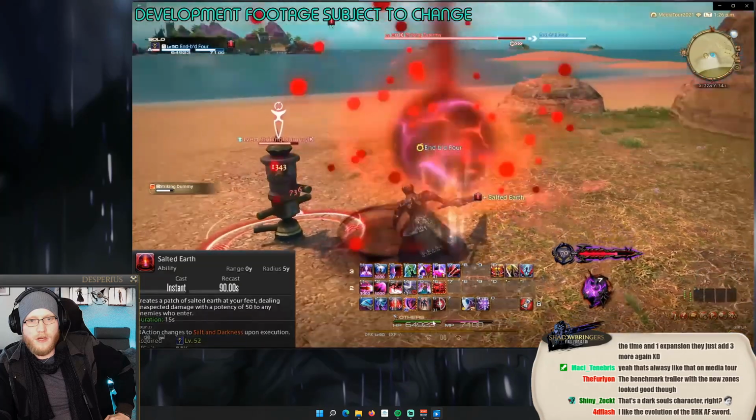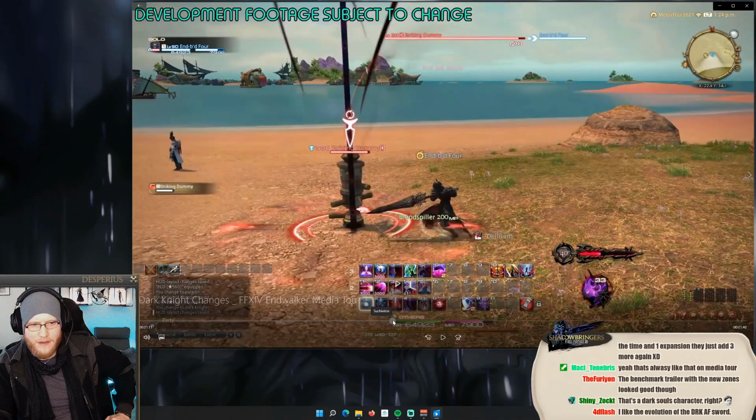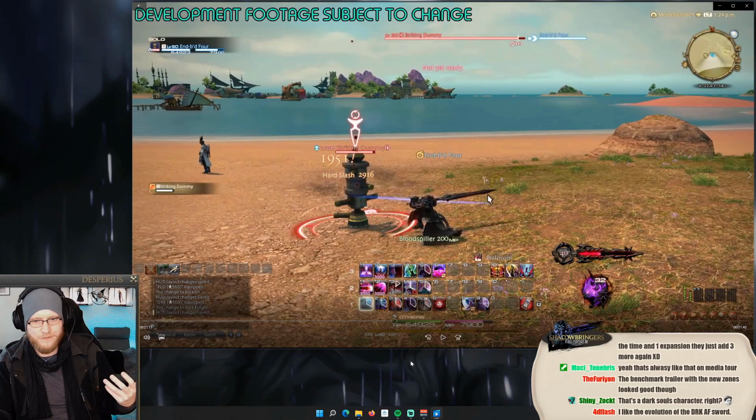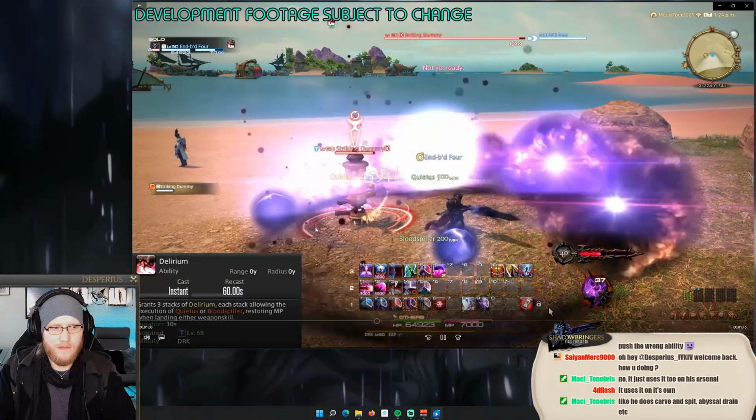Salted Earth is no longer a ground target. That's something I really like, because that not only means that you're able to use it more frequently while losing some spamming frequency here, but you're also not dependent on spell speed anymore, or not that dependent like you were before.